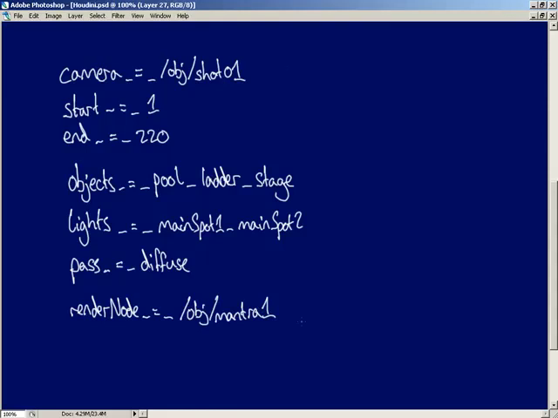Now, since some of these commands, things like camera, start, and end, would change parameters on our render node, it makes a lot of sense to say we're going to have some more rules other than just simple commands and assignments. We're going to have rules whereby we have ordering taking place in our file.